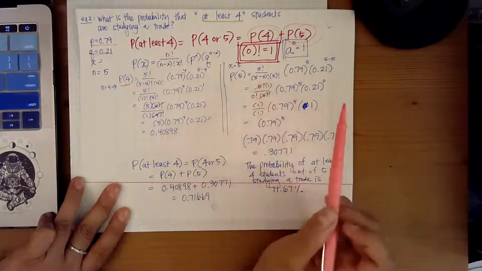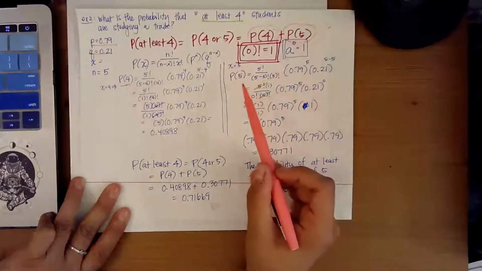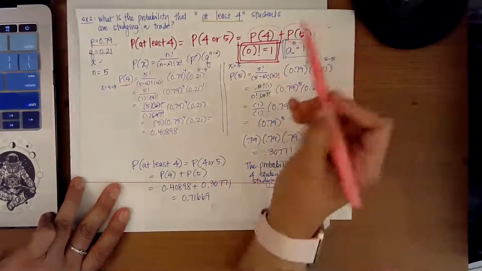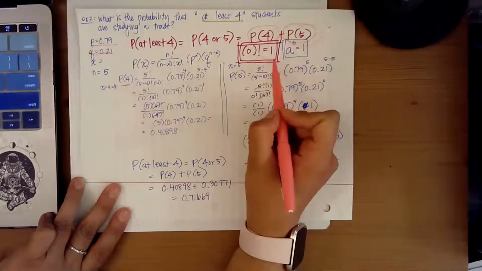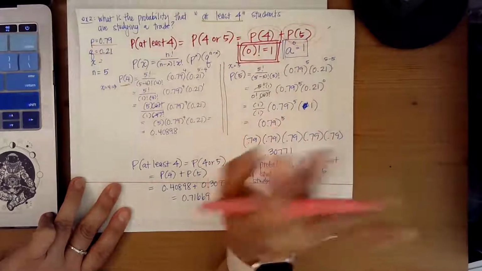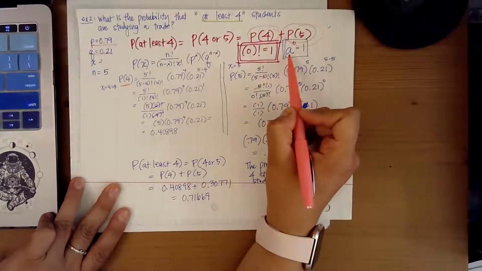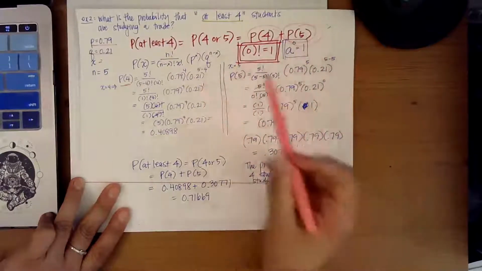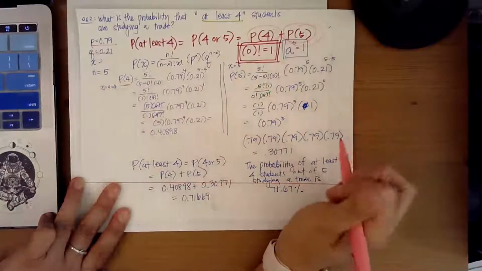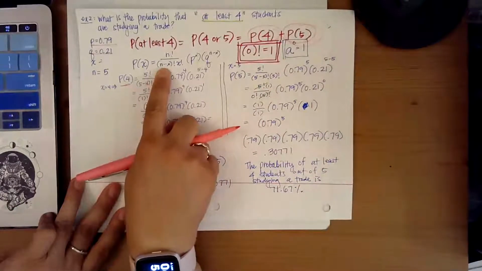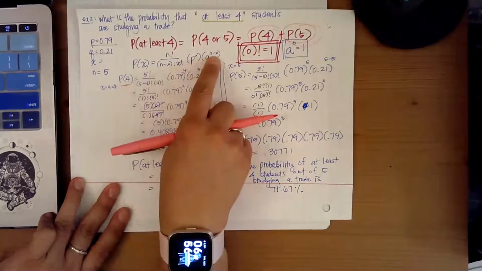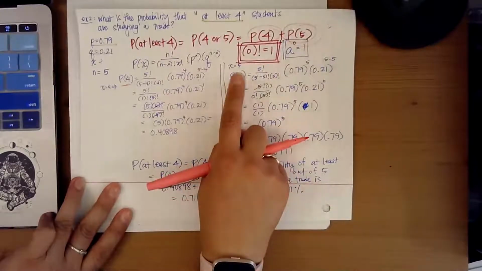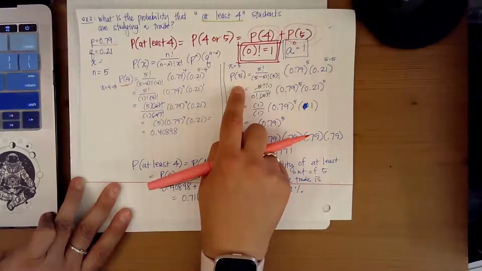Now let's look at what is the possibility that all students in the trial, so 5 out of 5, indicate that they're studying a trade. Again, big thing I have to say is that 0 factorial is equivalent to 1. That's a rule. And any number to the 0 power is also equivalent to 1. You need to understand this because in this problem, my n and my x are the same number. So when I take a difference of them, I'm going to end up with a 0 here, and also here I'm going to end up with a 0. So these rules are essential to understanding the analysis of what is the probability that all trials are successes.